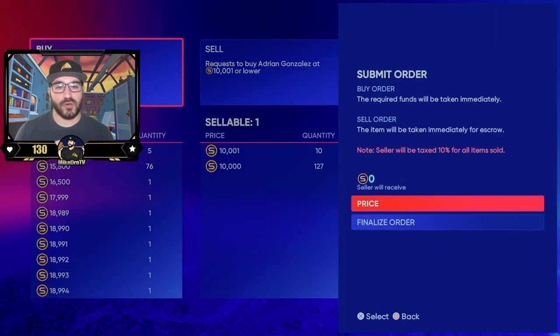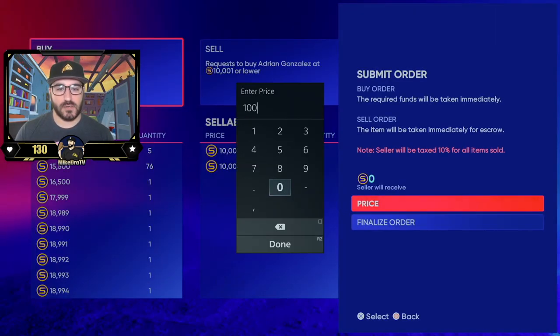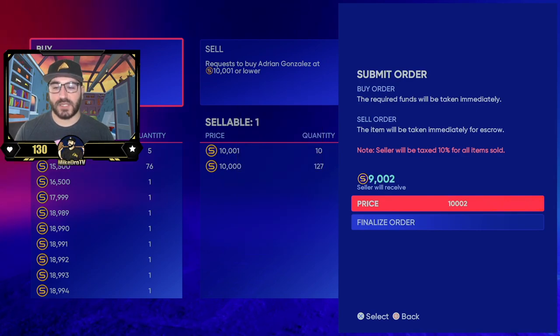Let's put in a buy order for Adrian Gonzalez. Always go one stub over the sell now price.